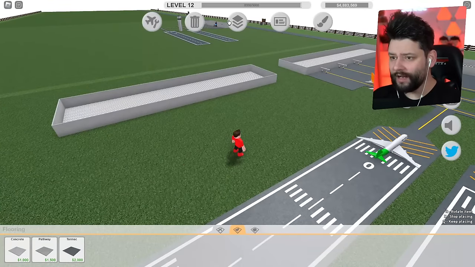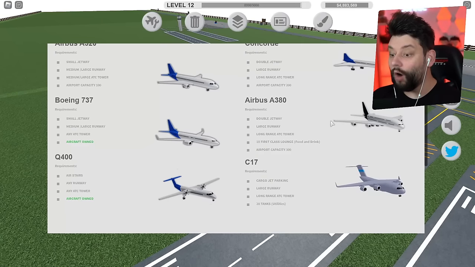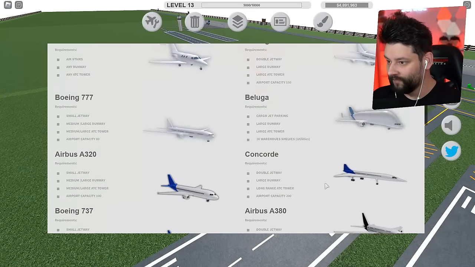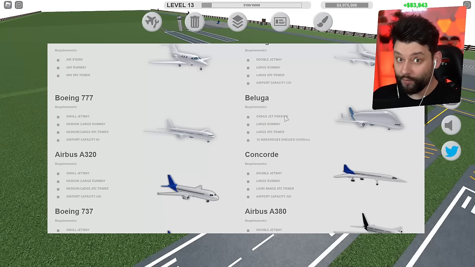So let me get out of this floor mode. Let's start with the Beluga. And I think the C-17 will be this... Oh, no! Is the C-17 a military plane, isn't it? It is an actual military plane. So forget that for just a moment. The Beluga right now are cargo. So I need a cargo jet parking, which I don't have.